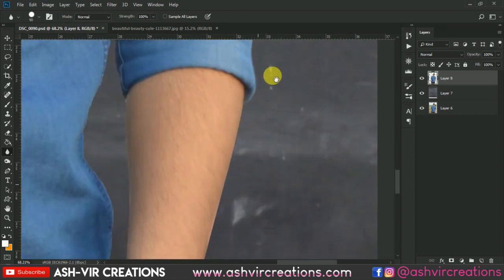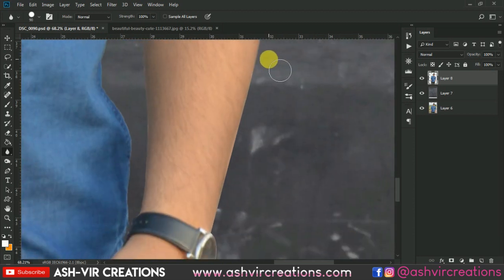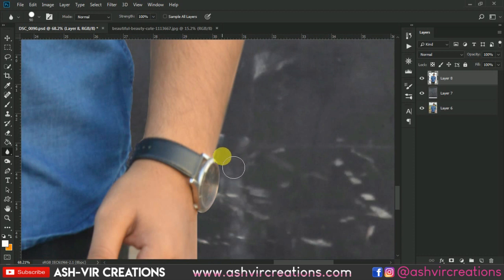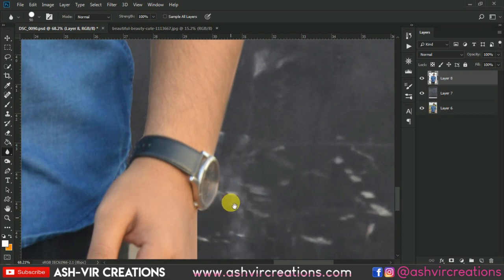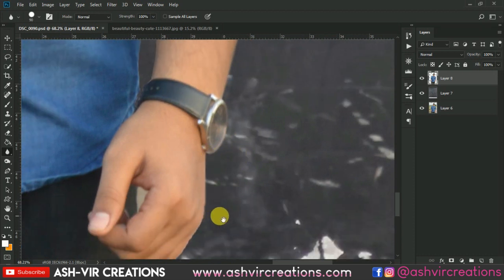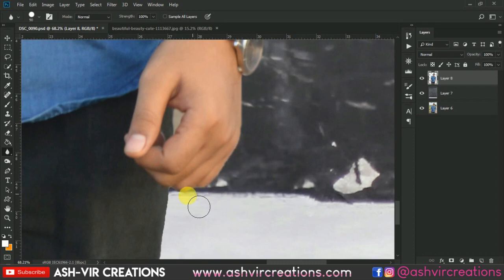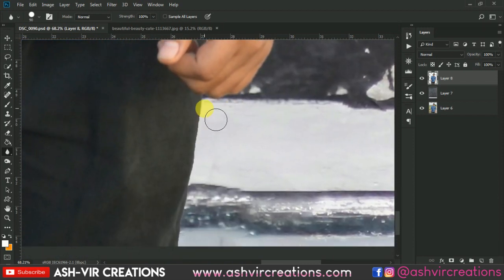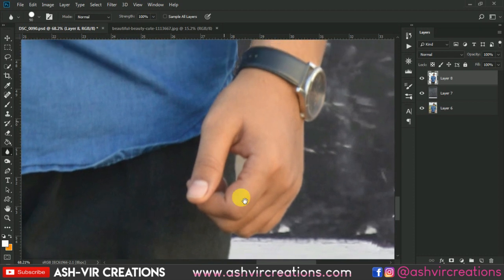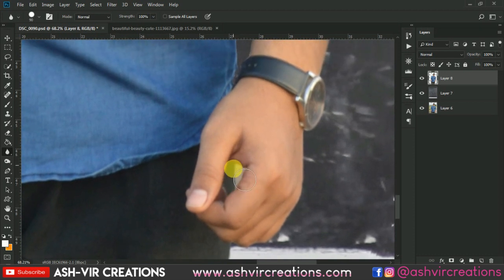So I recommend you blur the edge of the subject whenever you do the editing or the cutting of the image. You should always blur the subject's edge so that it will look more natural and realistic, which we actually want.